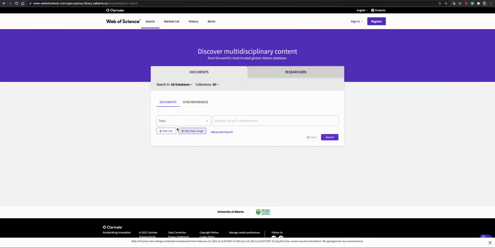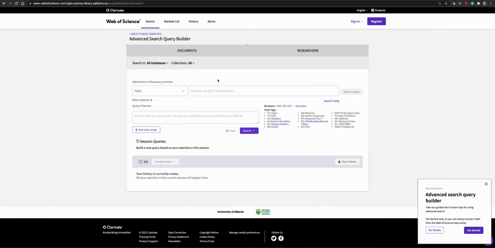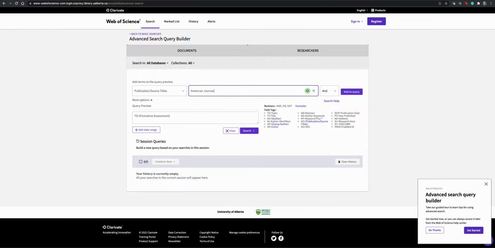And then you can add all kinds of time periods and stuff. If you click advanced, then you can do multiple things at once. So you can maybe, for example, specify formative assessment, and then add the idea of a publication. So American, and look at this, it even pulls up the actual names as you're typing them out.